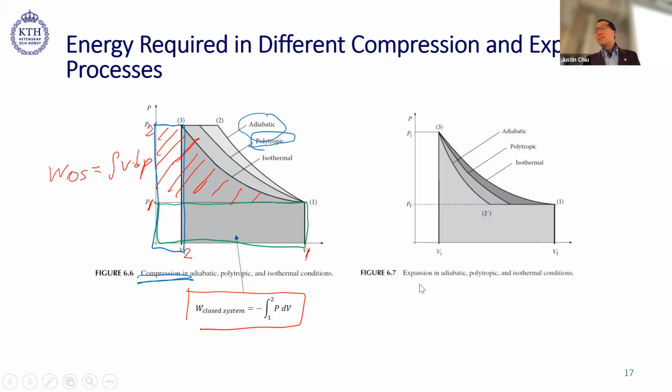And then the same for expansion. If you have isothermal expansion, it gives you the highest amount of energy, or power if you divide the energy by time. And then the adiabatic one, since you're taking the heat away, you lose some pressure. So the cooler you are, the lower the pressure or the lower the volume. And the hotter it is, the higher the volume or higher the pressure. So when you expand it, if it's taking some heat from your system, you're going to lose your energy. So that's why the adiabatic one has the smallest work or energy that can be extracted.